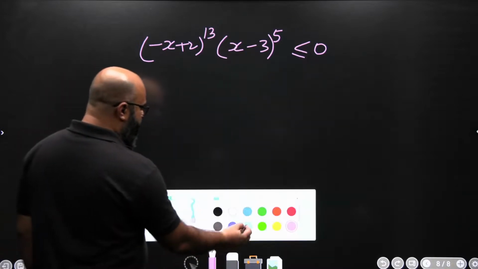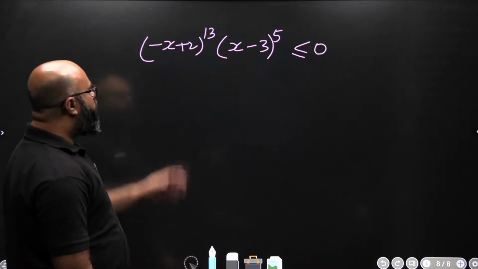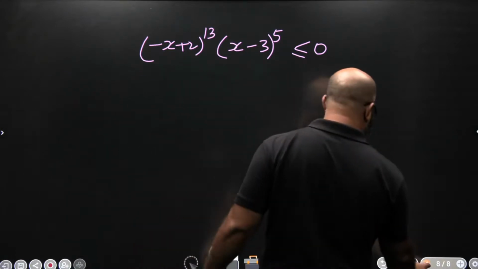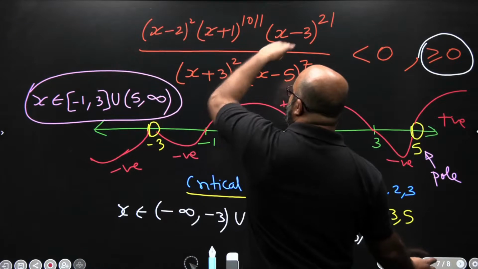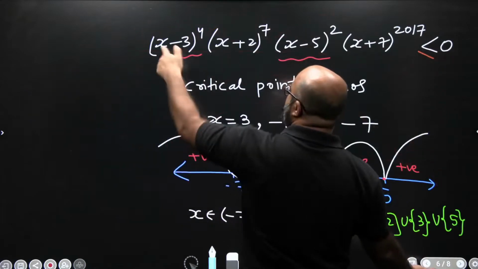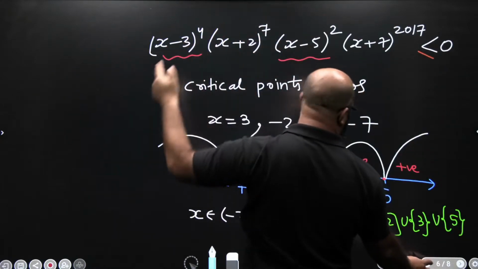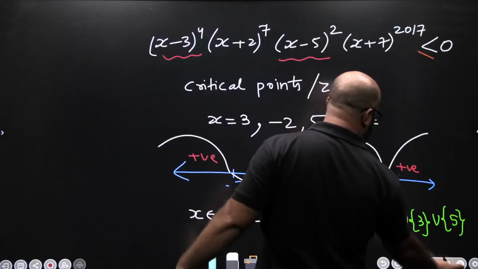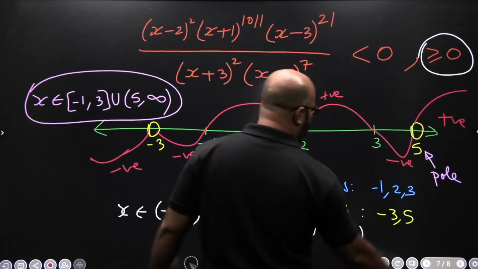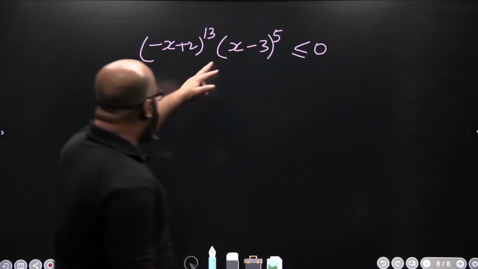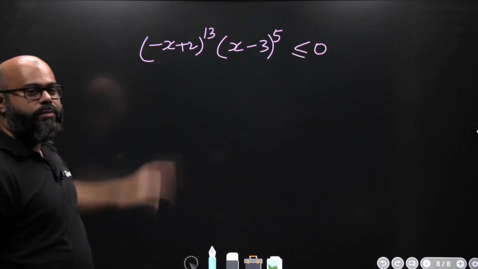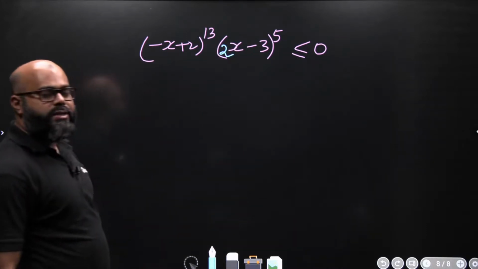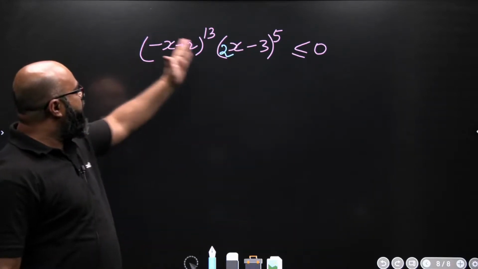In earlier questions, the coefficient of x was always positive. As we can see here, the coefficient of x was positive everywhere, 1. The coefficient of x in these factors was 1. But in this question, I am not taking 1 everywhere. Here I am taking it as -1. And one more change, you can take 2 here, so 2x - 3. So I am taking -1 here and 2 here.